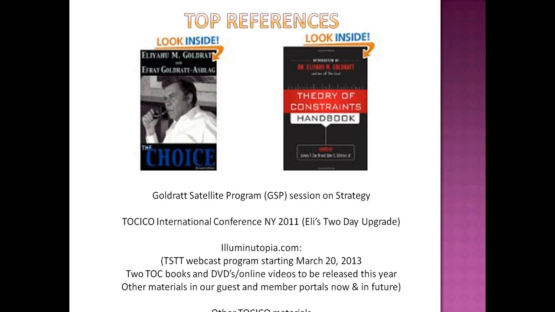The Theory of Constraints Handbook, which I also mentioned, I forget how many chapters there are in there, over 40 authors of the top TOC people in the world. Ellie actually wrote the first chapter of that book, which he provides, several years ago, what his view of TOC was, which is about focus. It's a great chapter. Ellie did a Goldratt Satellite program in 1999, Session on Strategy, which also has some great content, which is available on the TOC-goldrat.com website, which is the Goldratt Marketing Group website.